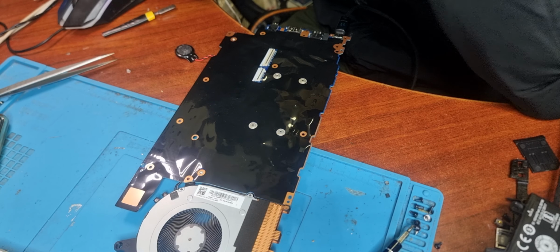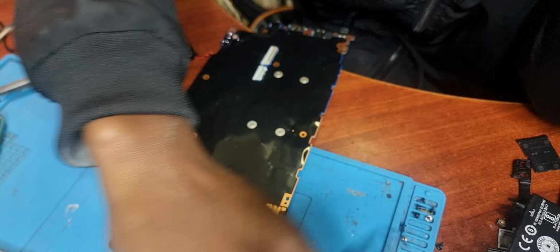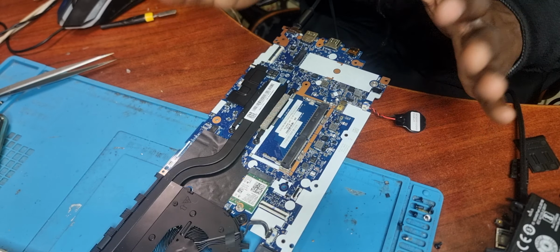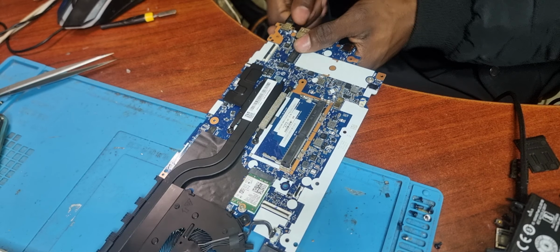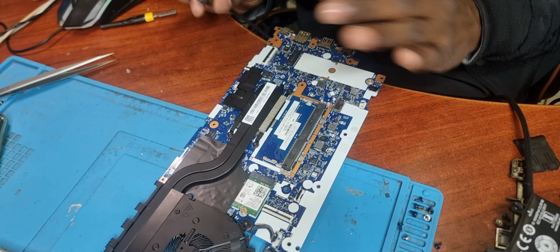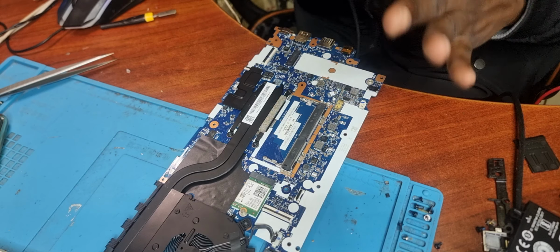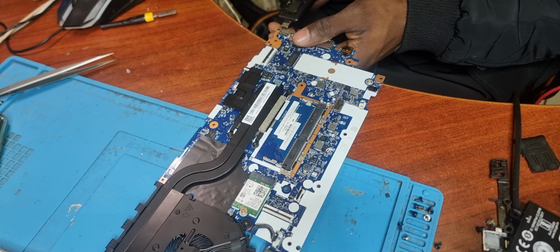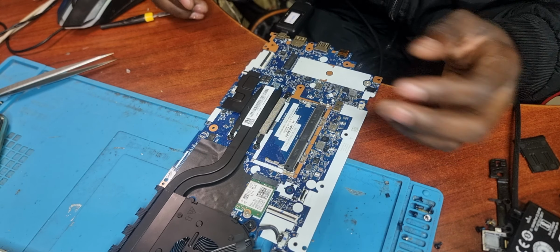I've got here with me a Lenovo ThinkPad E15. There's quite something that I've noticed with these laptops. I don't know if you see mouse over here. These laptops do work with the battery, but they do not work with the charger. I've received 5 laptops like this, exactly the same. However, I'm facing pretty much the same issue with them. Only one of them has got a different issue.